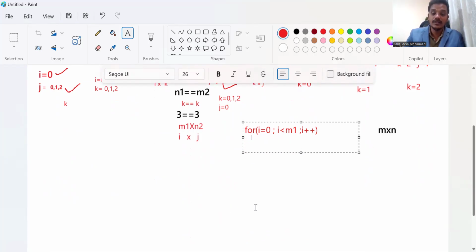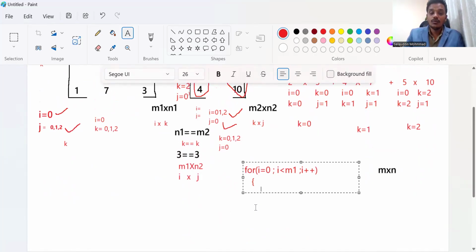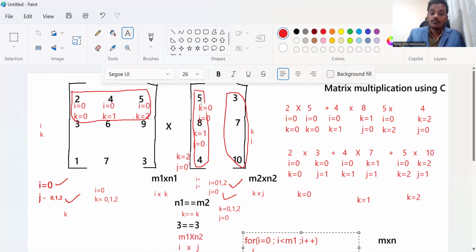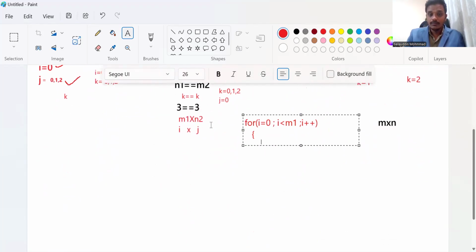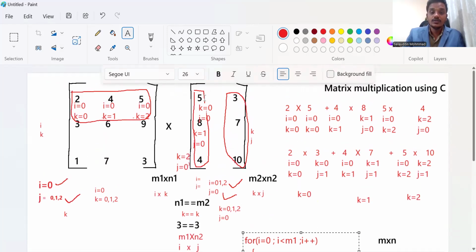After selecting the row of the first matrix, what should we do? We also focus on the column. From the second matrix, I want to select the first column. I don't apply the k rule yet, because k is a common variable for the two matrices. So let us select the j value. Here also we need to select the column from the second matrix, starting from j: 0 number column, 1 number column, 2 number column.